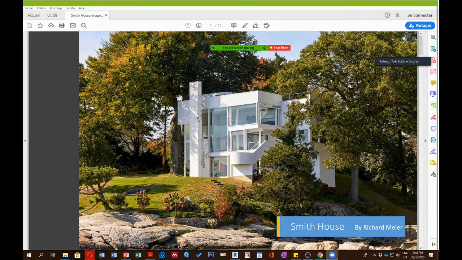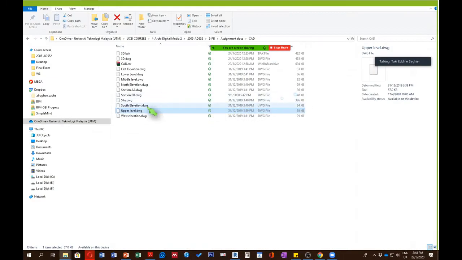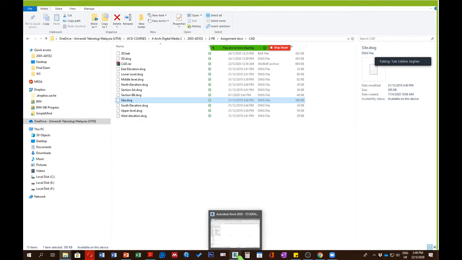So 4 levels already. Unfortunately we don't have the floor plan here, but from the site we can get the floor plan. Now these files can be opened using AutoCAD, but unfortunately I just installed AutoCAD last time, but it's not a problem. Even if you don't have AutoCAD, you can still import them to Revit. So now, basically, how to import them.